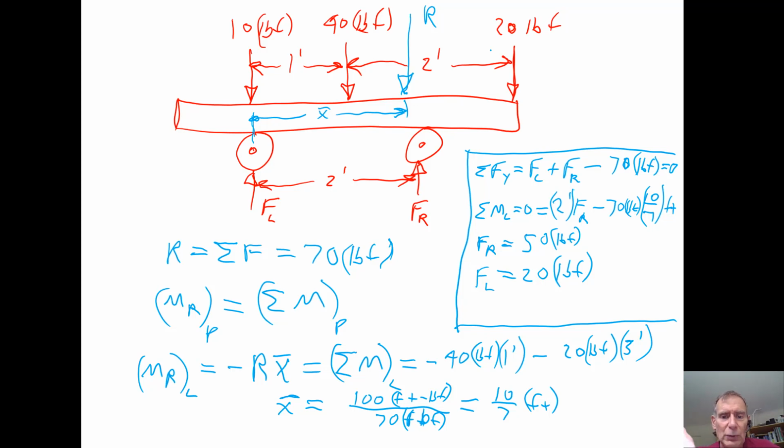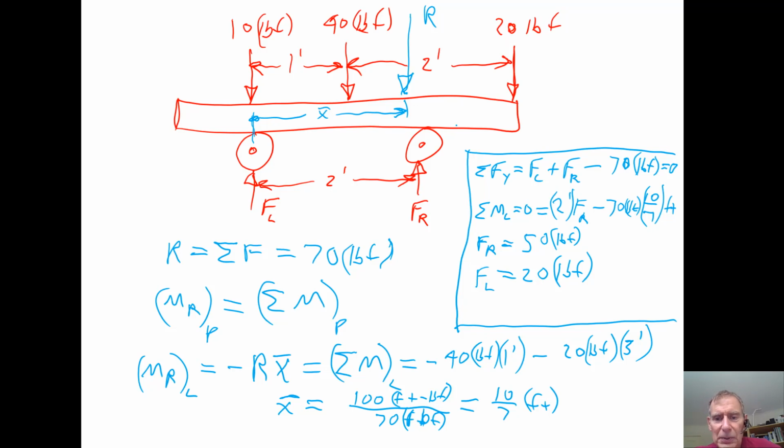Okay? And then once we have that resultant, we can then do the free body equations of equilibrium and solve for F1, FL, and FR. Now, we could have done that without replacing the 10, the 40, and the 20. But it's nice to have it worked out. If you have a robot with certain components, it's good to have the total weight and where the center of mass is so that you can quickly determine things like, for instance, is it going to tip over? If we add an arm with some other weight out to the right, then we need to be able to determine if it's going to tip over.